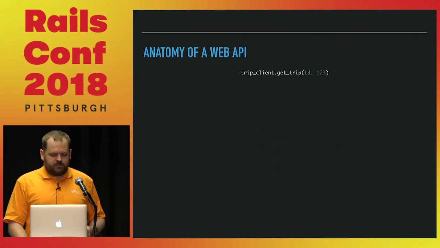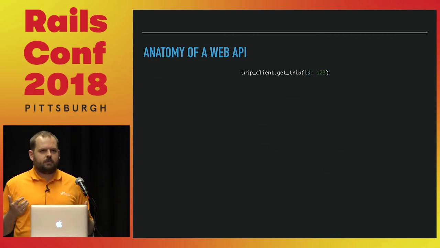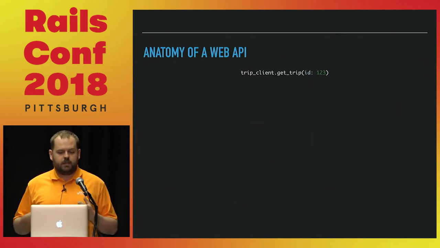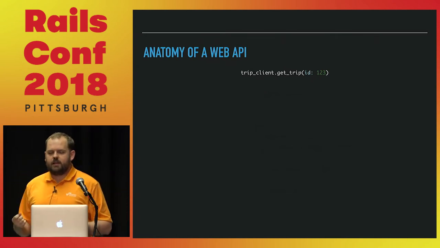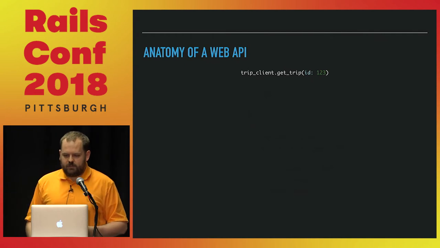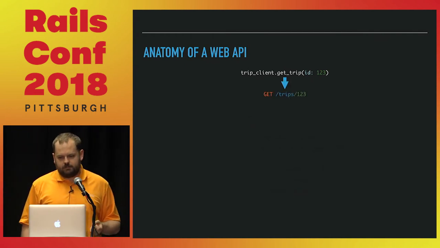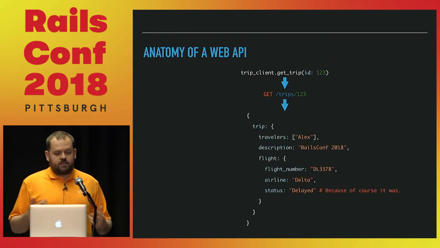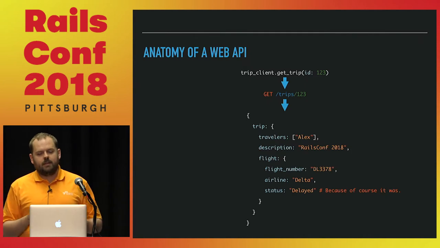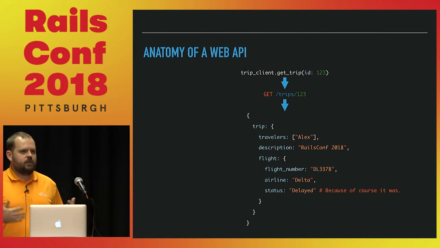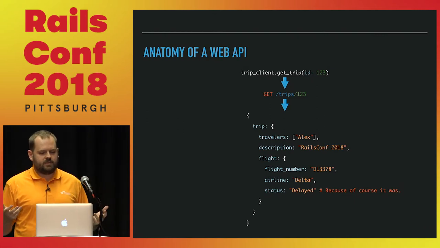Okay, so from an API client perspective, let's look at a request response lifecycle. So we're talking about people using code to access your web API. First we have a user, they're making a client request, such as getting trip information. And that's going to turn into a request on your web API. And that's in turn going to give us the response shape that we spent a few slides describing earlier. And your client can translate that into a language object so that your user cannot think about the details of what your web API is doing.